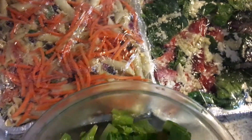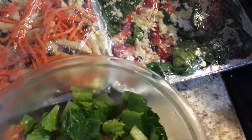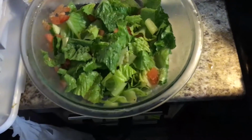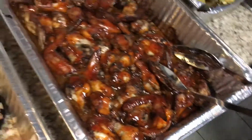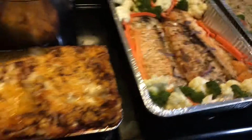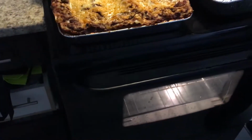Some healthy stuff. Pasta salad. You got for the vegans strawberries, spinach salad, and mixed greens. See, we don't discriminate in this family. If you're a vegan, you got your salad. If you want to eat some fish, we got your fish. If you want some chicken wings like myself, you got some chicken wings. Like, fam, it's out here. And now it's time to eat.